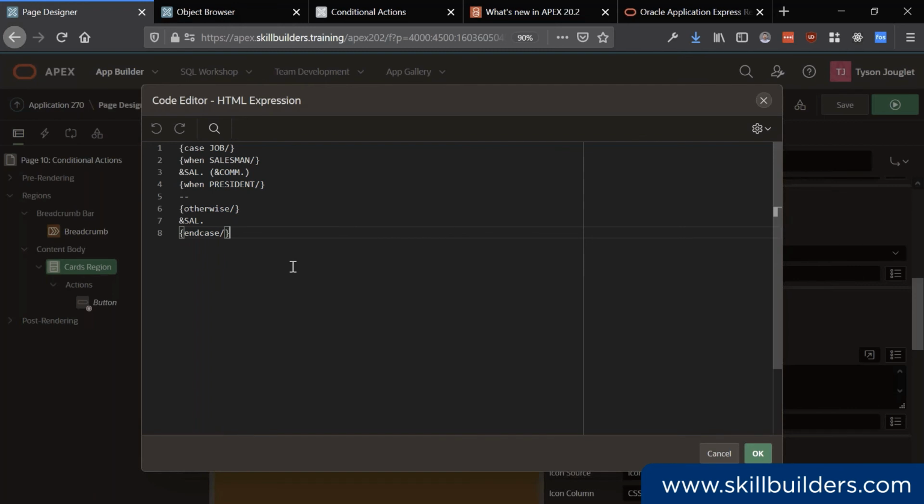There are several other template directives you can use, such as if statements and loops and all sorts of good stuff. I'm not going to go into the nitty-gritty details of that. Just acknowledge that they exist. And if you want to learn more, under the APIs on apex.oracle.com, there is a template directive link that you can follow.